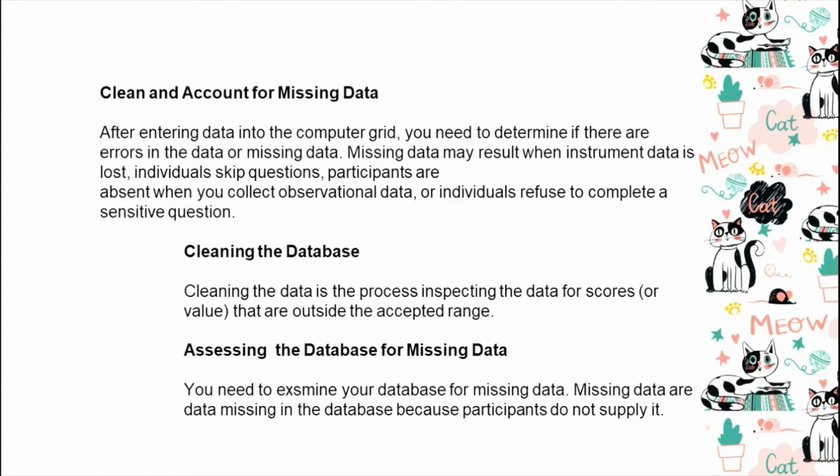Cleaning the database. Cleaning the data is the process of inspecting the data for scores or values that are outside the accepted range. Assessing the database for missing data. You need to examine your database for missing data. Missing data are data missing in the database because participants do not supply it.